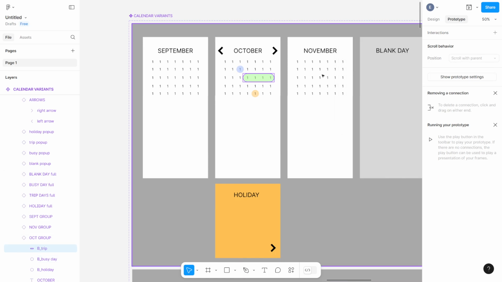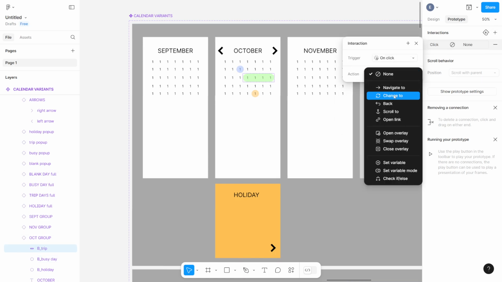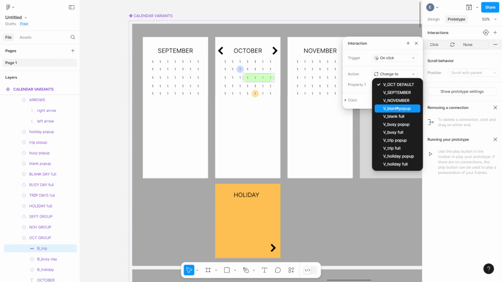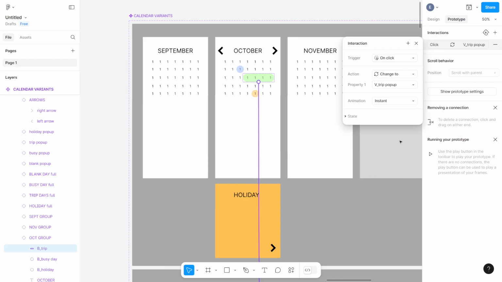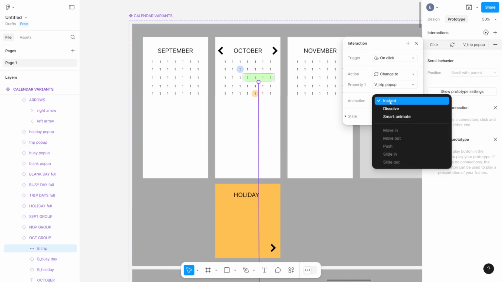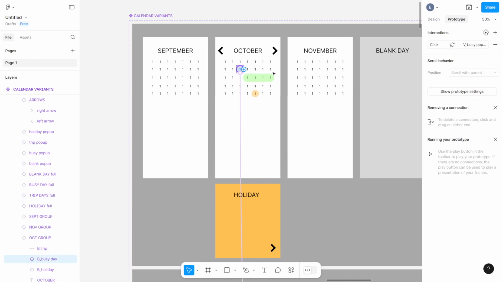This one, interaction. Change to trip pop-up. And I'm kind of cheating there because this shape covers these 4 items, and so I cover up the 4 days that a trip would be triggered. And actually I need to go back and change these to smart animate.